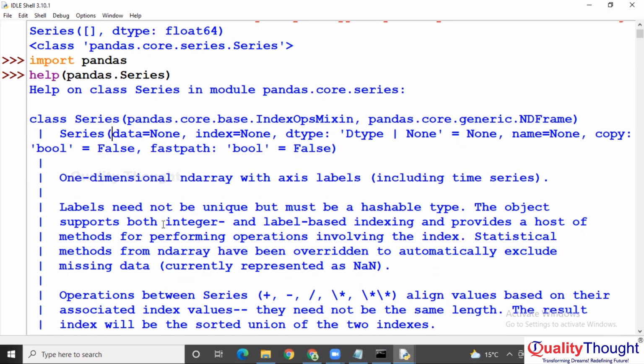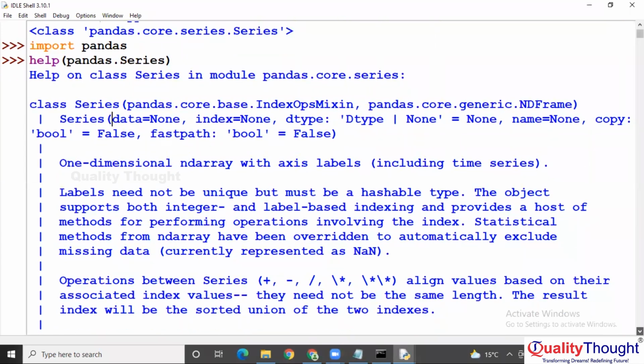The object supports both integer and label based indexing and provides a host of methods for performing operations involving the index. Statistical methods from ndarray have been overridden to automatically exclude missing data, which is currently represented as NaN, not a number.